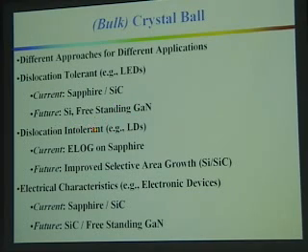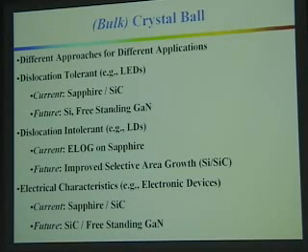For the dislocation-intolerant devices such as laser diodes, we're currently using lateral overgrowth on sapphire. I think we'll probably go to improved selective area growth techniques on alternative substrates. The electronic high-power, high-temperature devices will probably also go to silicon carbide, which has some good thermal characteristics and good breakdown voltage, or the freestanding gallium nitride once it becomes available.